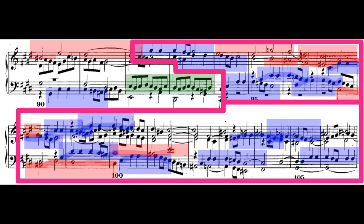Remember that a stretto is when the entries of the subject are squeezed together so they overlap temporally. Now listen to the entire fugue.